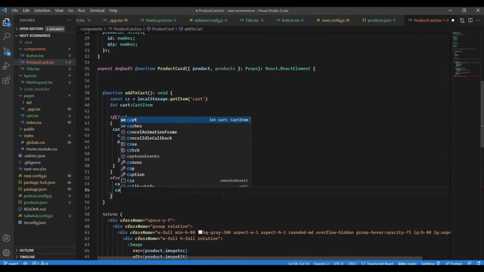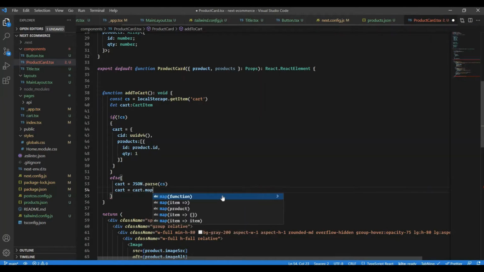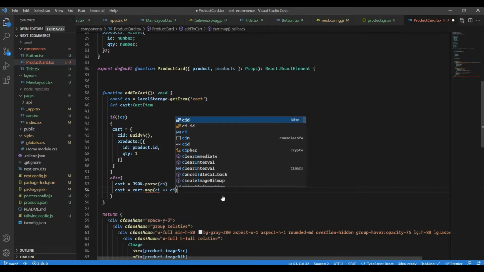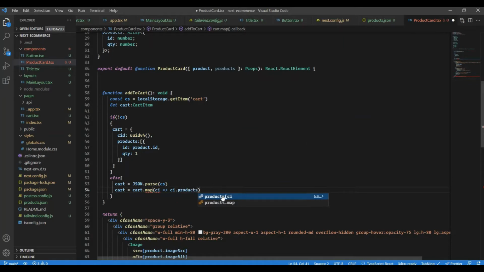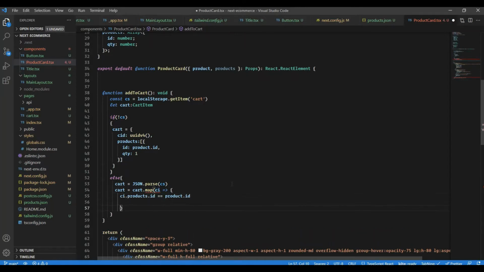So first I'm going to do cart equal to cart.map, and here for each cart item we are checking for that cart item.product.ID, if it is equal to this product which is being added, product.ID. Now here we need to have something like this, like this. Then we need an if loop over here.